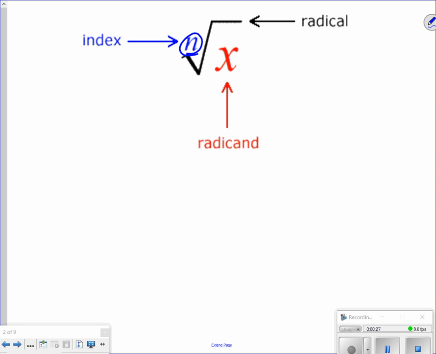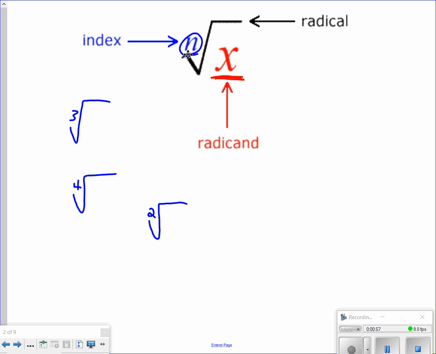So if you see something like this, that is the cube root or third root of it. Or maybe you've got the fourth root of it. Or maybe you've got just the square root of it, which you can leave like this, or you can write with a 2. Okay? But that's your index. Then you've got your radicand, which is the all-important number inside of the radical. That's what you're taking the root of. And of course, that square root looking symbol that we're used to seeing, that is what we call our radical.